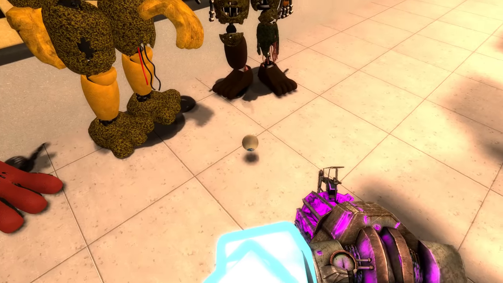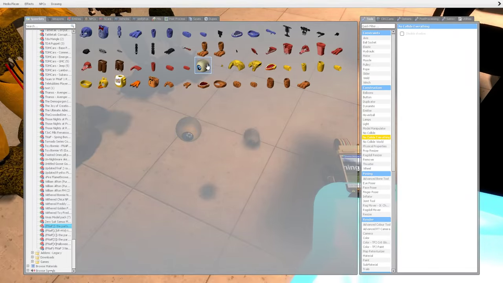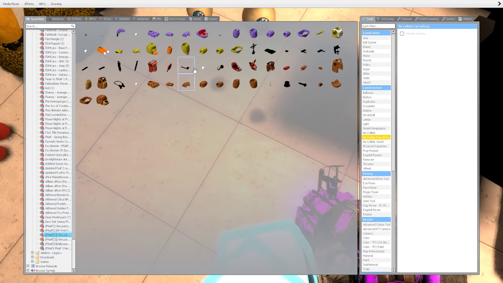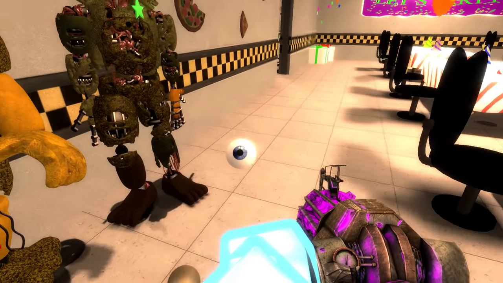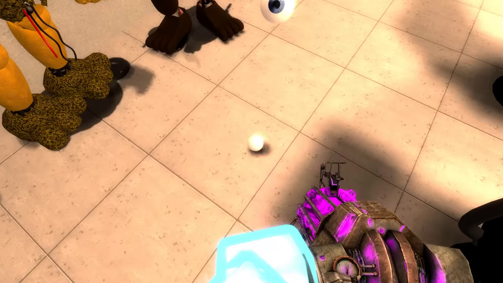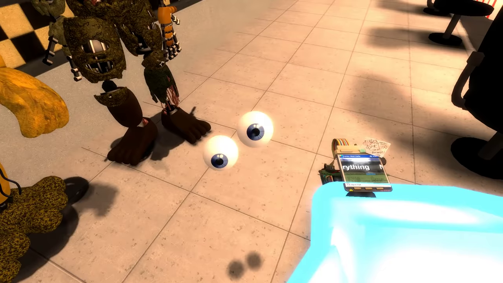Alright, and then we'll give him some new eyes. Let's no collide everything. Wait, what do the FNAF 1 eyes look like? Where's FNAF 1? For FNAF 1, we have all the different types of eyes. Let's give this dude some clean eyes, actually. Why not? We'll give him some nice clean eyes, so the FNAF 1 eyes are cleaner.